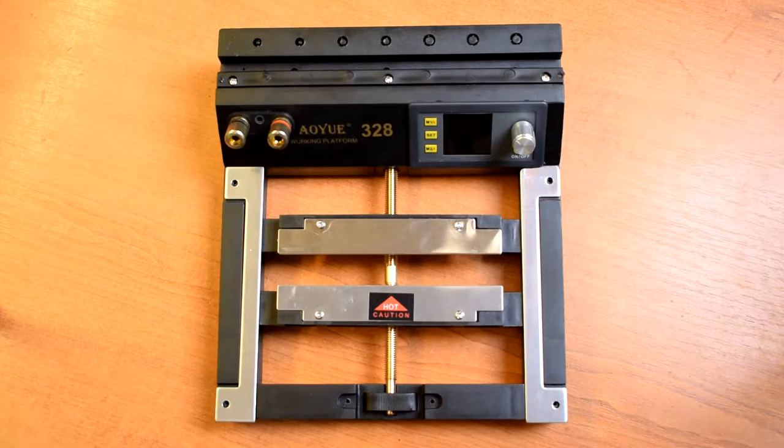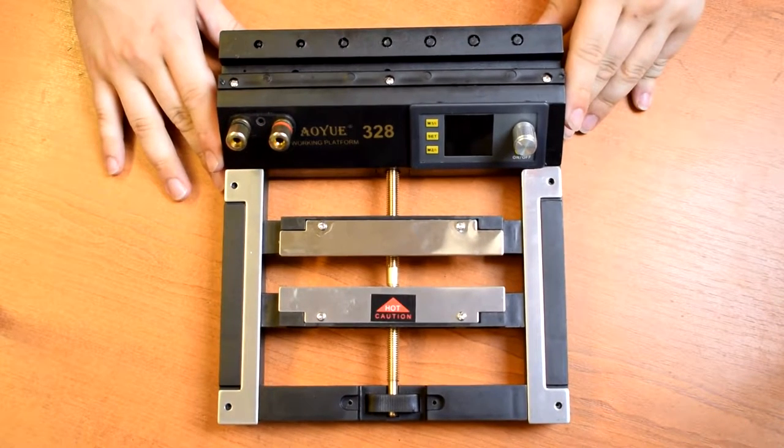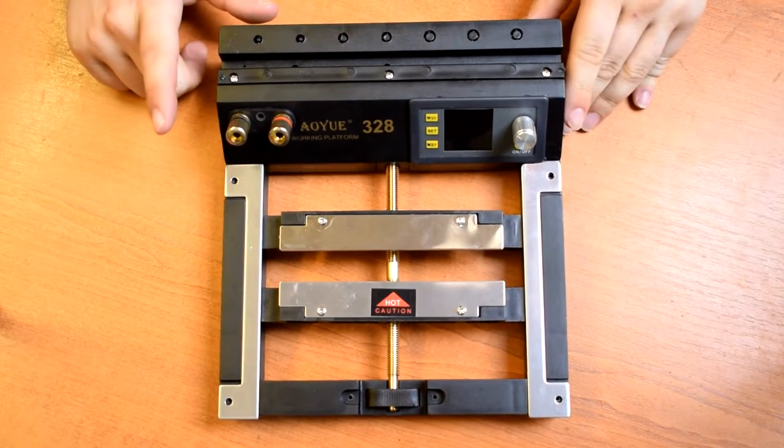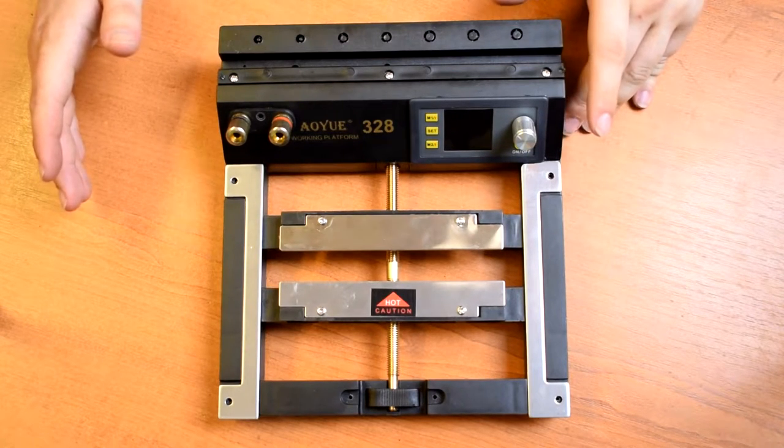So the vise is looking pretty decent now with the power supply and the banana terminals mounted. The little side strips are temporarily back on. But there's one more mod that I'd like to try. I'm not sure whether it'll work yet. So we'll just give it a go and find out.